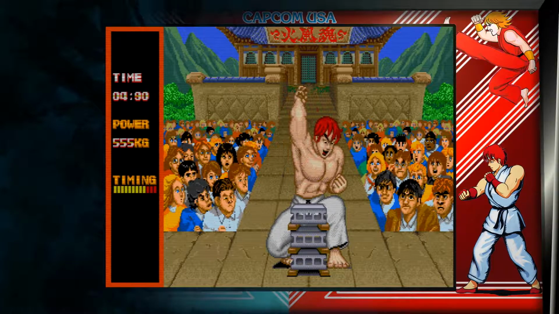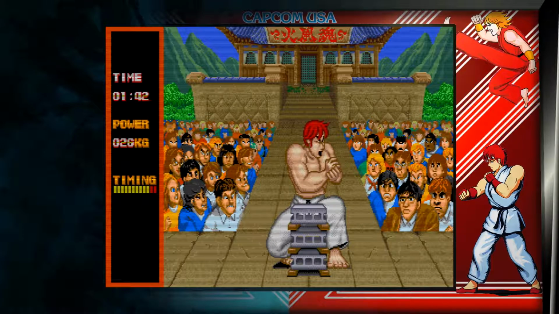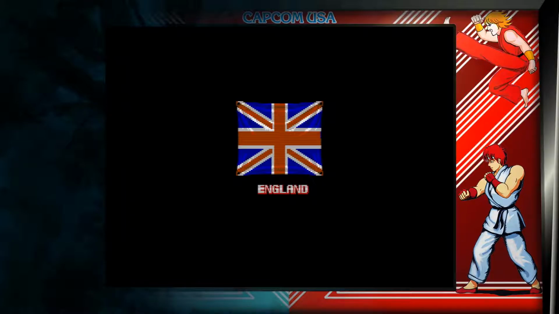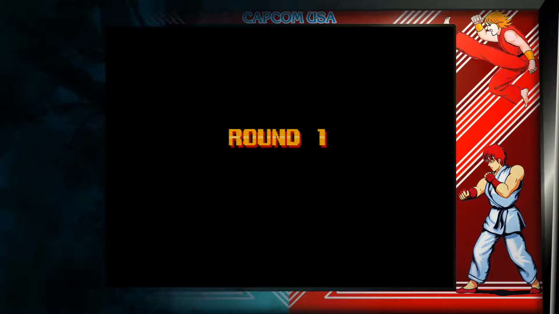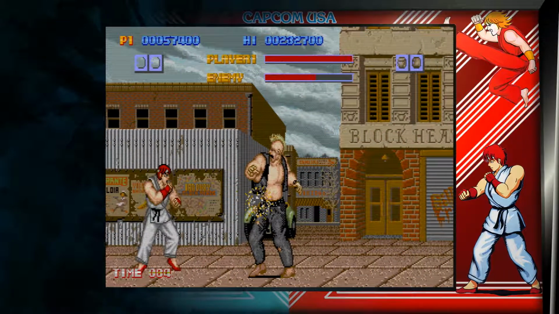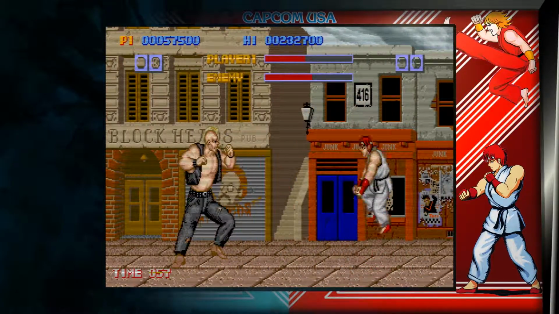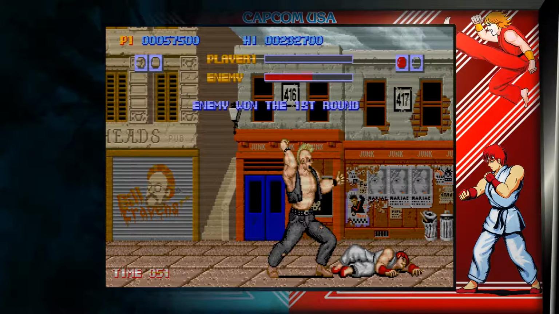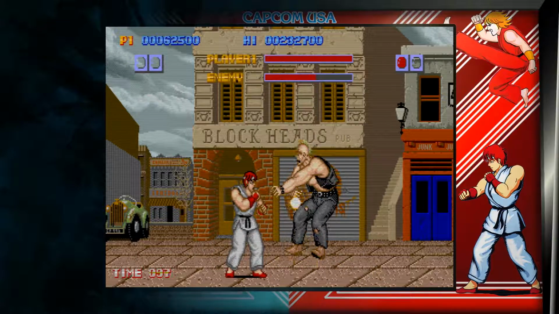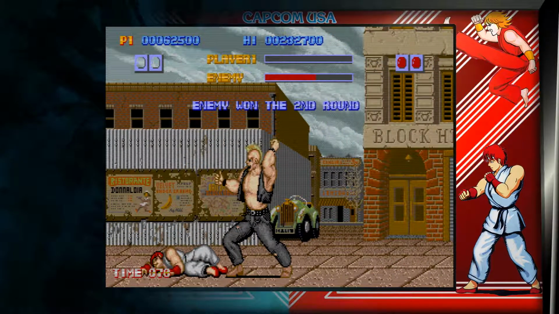Let's see, and... Okay, so I guess the timing was supposed to be red, not yellow. England. Birdie, there's Birdie. Oh, and Birdie was a Caucasian person. Yeah, because in the Street Fighter Alpha series, he was an African American lookalike. Oh jeez, Birdie. I guess this must be an alternate universe for the Street Fighter series. Wow. Jeez, Birdie! Holy crap!